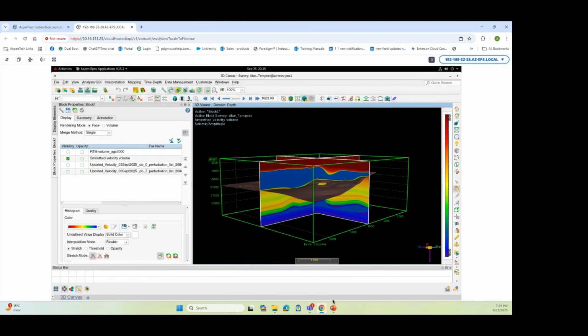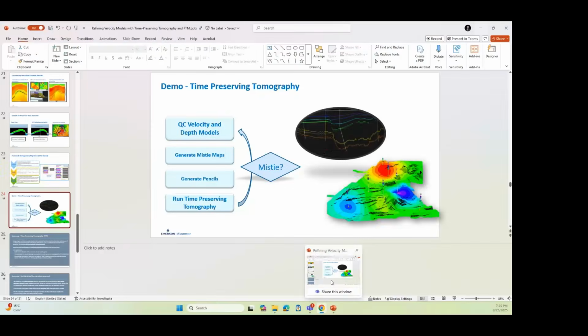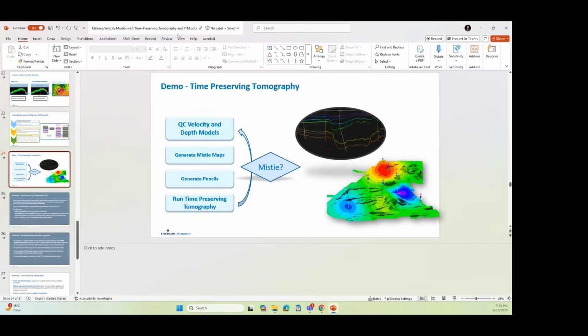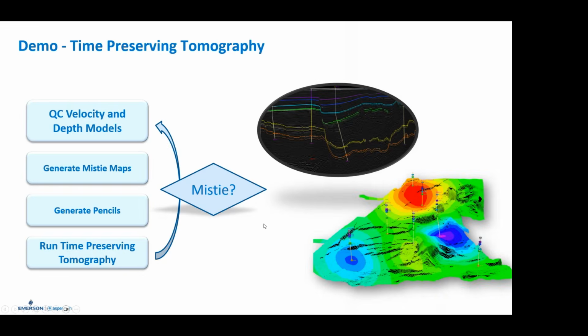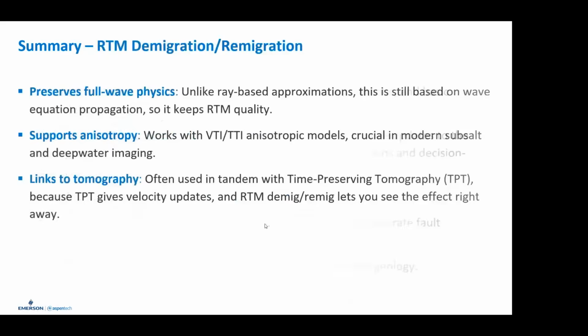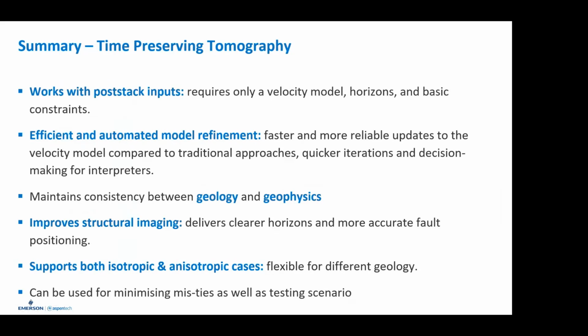I have maybe 1 minute, no more, for the summary slides that I wanted to show you here. So bear with me 1 second. Yes, so just for the summary of what Zvi and I have been showing you over the last 40 or 45 minutes, over the tempering tomography and also the RTM demigration remigrations.